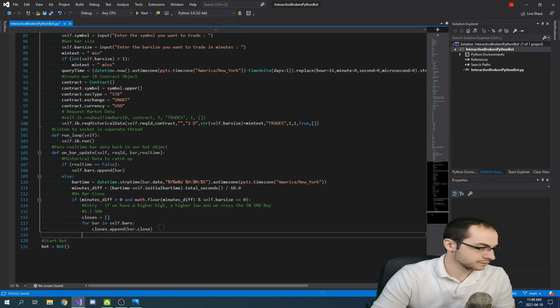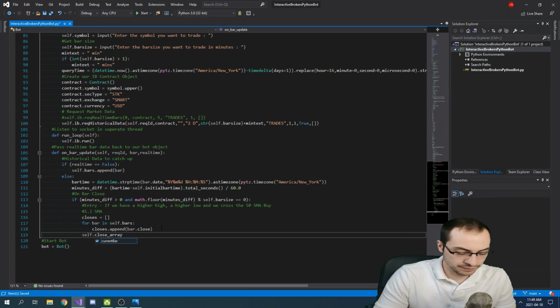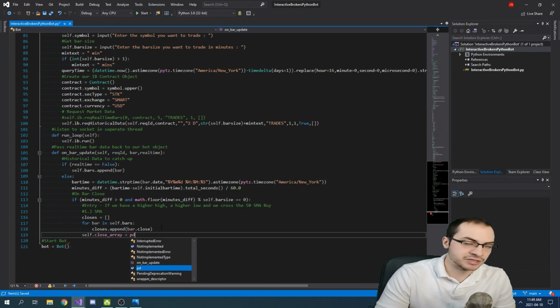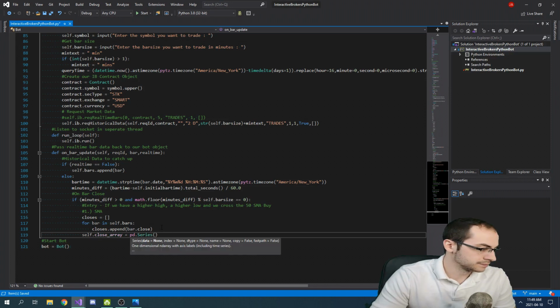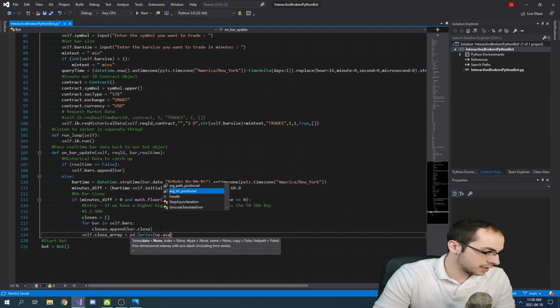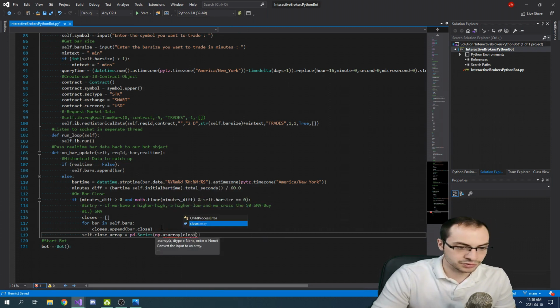Then we're going to make a pandas series. And this is just formatted a little bit different. And that's what our TA, our technical analysis library, uses. It needs to use pandas. So we're going to convert it to a pandas series: numpy as array closes.